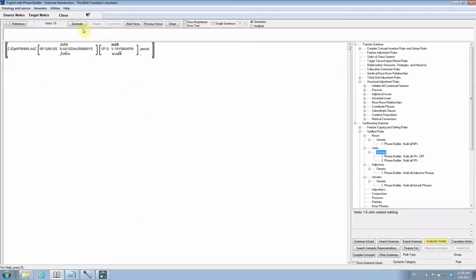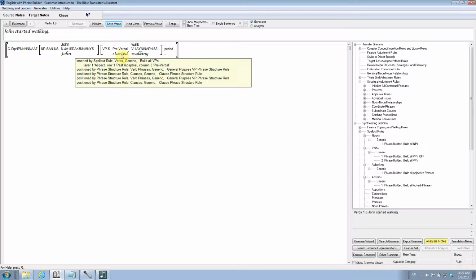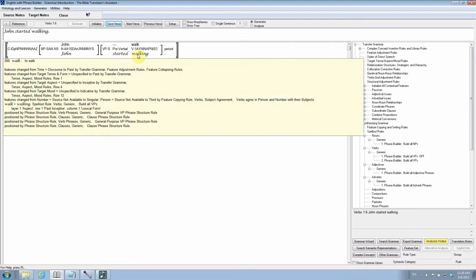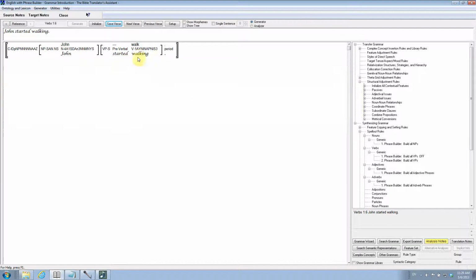And now when we generate it, John started walking. And you can see that this preverbal constituent was inserted by this new rule that we just built, layer 1, called aspect, row 1, called past inceptive, column 3, preverbal. And it selected the participle form for us.